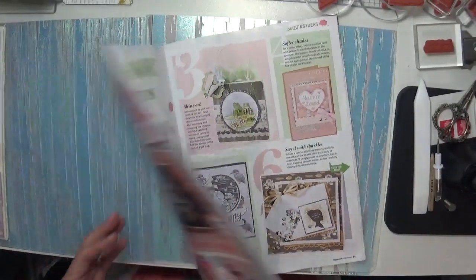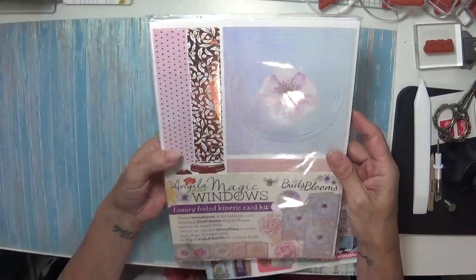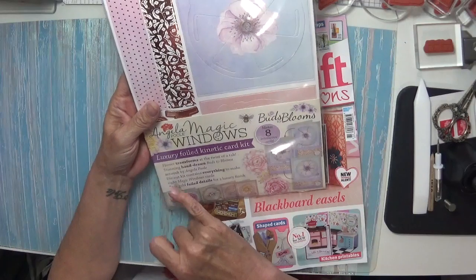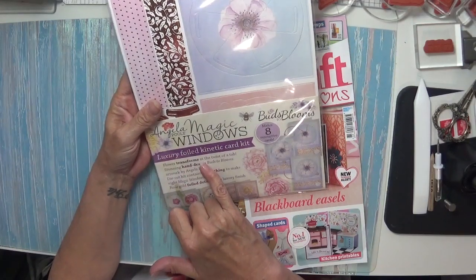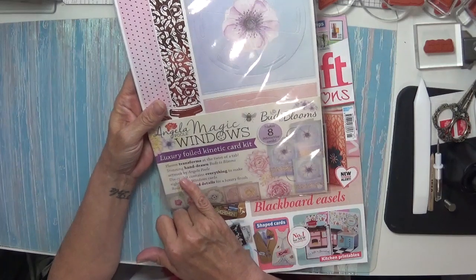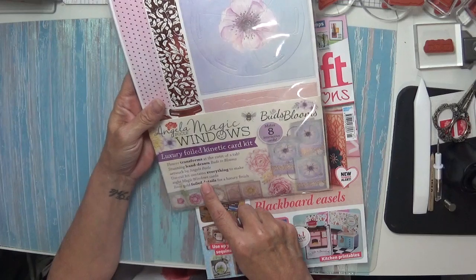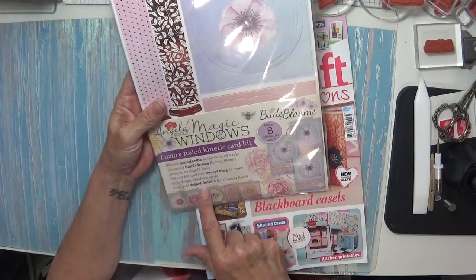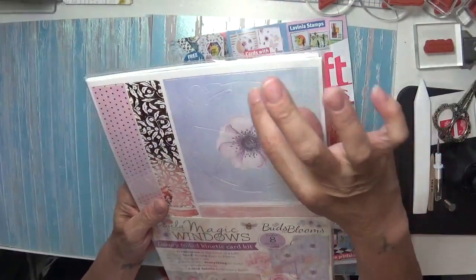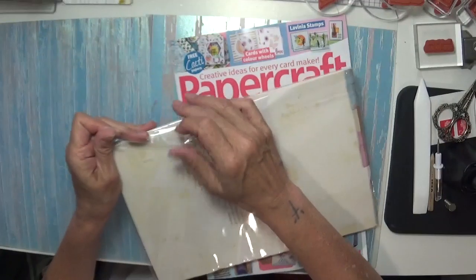I'm not going to get into it now, but what came free with it was this, and I don't know what it is. Makes 8 cards, interactive cards. Flower transforms at the twist of a tab. Stunning hand-drawn buds to bloom. Artwork die-cut contains everything to make 8 magic card window cards. Rose gold foil details for luxury finish. Oh, look. Nice. Let's have a quick nose what's in here then.